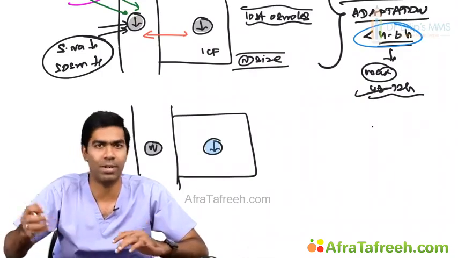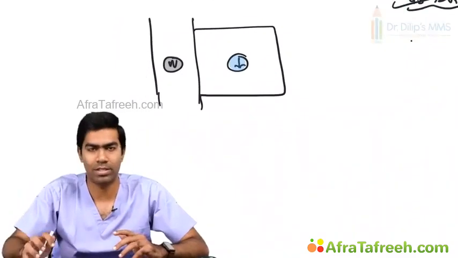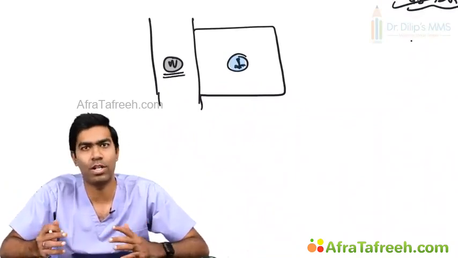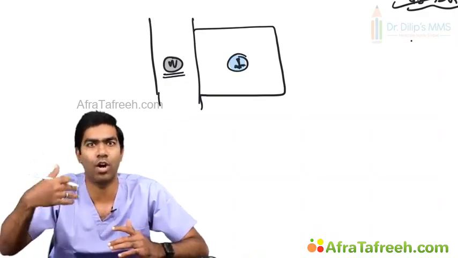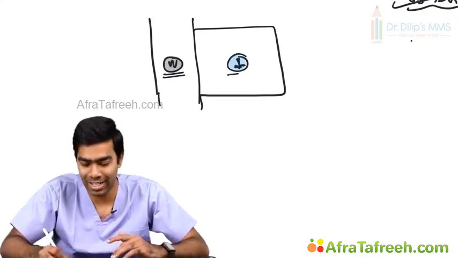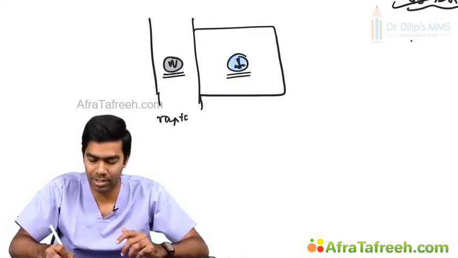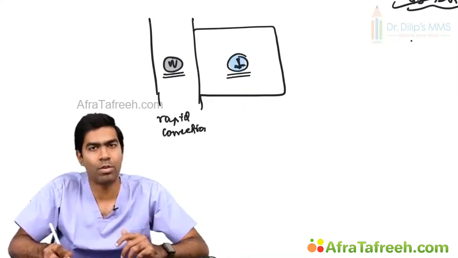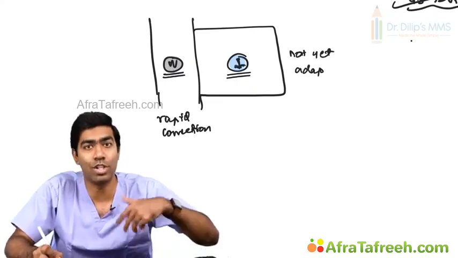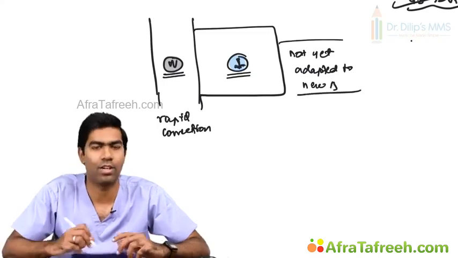So since you have changed very rapidly within a span of hours, like 3 hours or 6 hours or 10 hours, now the cell is still at a lower osmolality, even though the serum osmolality and serum sodium have just become a normal value by now. So what you are going to end up with is again a fluid shift, because the cell has not yet adapted to your rapid correction. You have done rapid correction of serum osmolality and serum sodium, and the cell is not yet adapted to this new change in the osmolality.